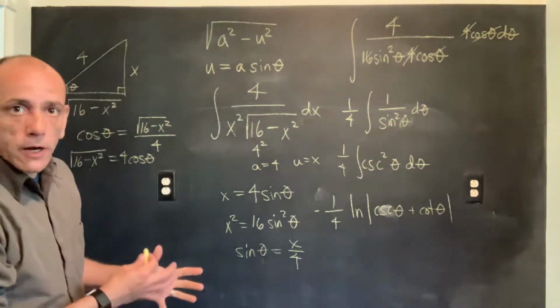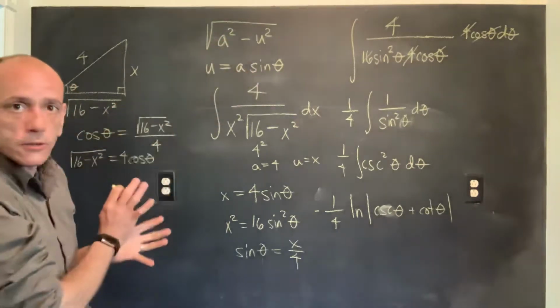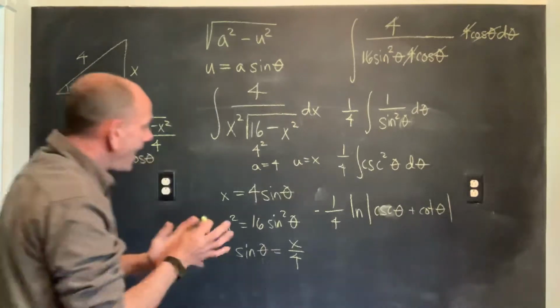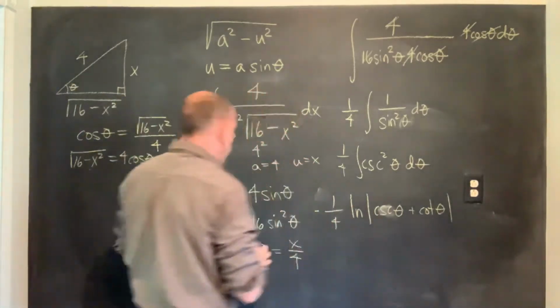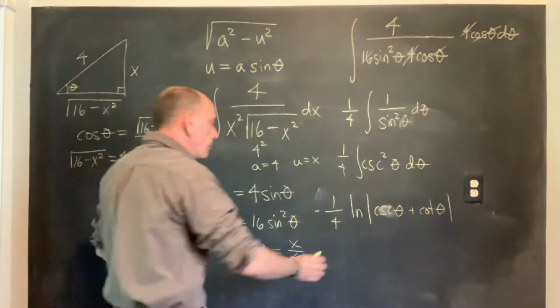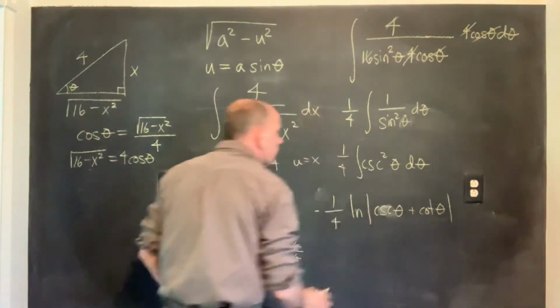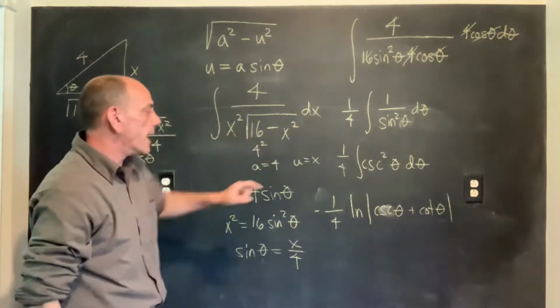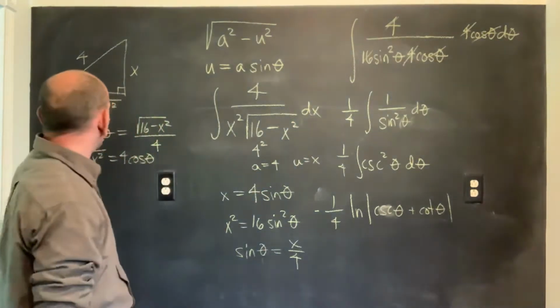Now we've done our integration. We subbed everything in. We reduced it to a trig integral. We've done our integration, and now we need to back sub. Our answer here is all in terms of theta, but we were asked to do our original integration in terms of dx. So we need to somehow get back here.